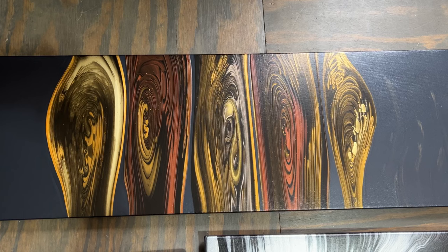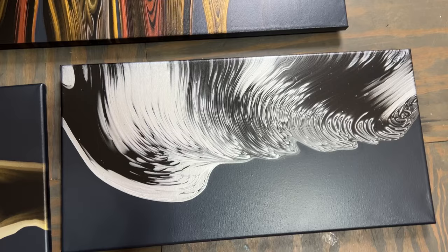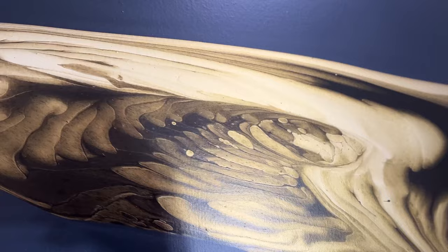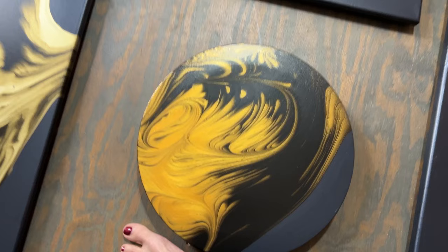I don't have the best light in the studio today, but I just wanted to let you guys see how these came out after drying. I am really happy with these. It was really nice just to be able to get into a meditative flow and just go with it. And this is that interference gold. So you can see how differently it dries than what it looks like in the container wet. There's that pretty little guy.